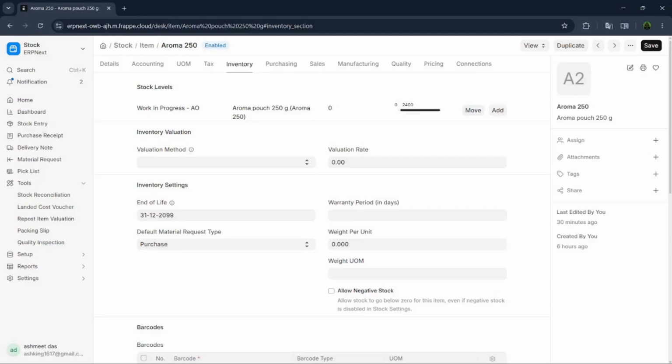For example, suppose we got 1 kg of coffee bean for 50 rupees and 1 kg of coffee bean for 60 rupees on Tuesday. If we sell roasted coffee powder made from the coffee bean for 100 rupees, the cost will be considered 50 rather than 60, as it was the oldest.